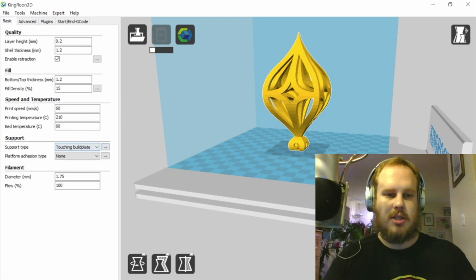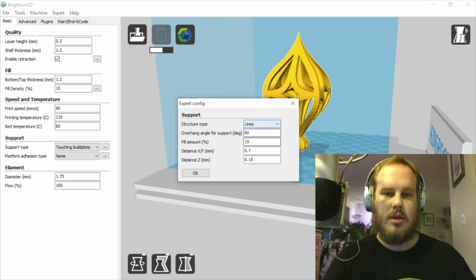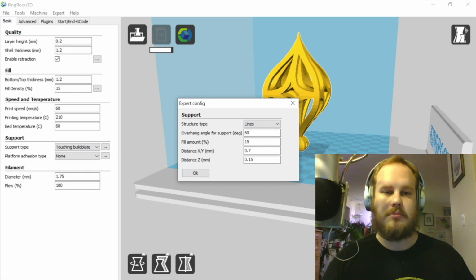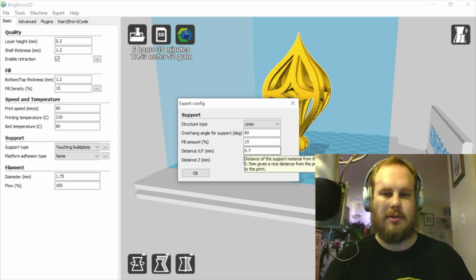You can go in and adjust various settings here. You can adjust the way that the support is, you can adjust its infill essentially, and the support angle. That's the minimum angle of an overhang that will get support, as it says right there. So at 90 degrees you're not going to get anything, at 0 you're going to get everything. And then these are just kind of like air gap amounts, essentially. I usually just leave them as is and then go into the expert settings on the main page and fiddle with it there.